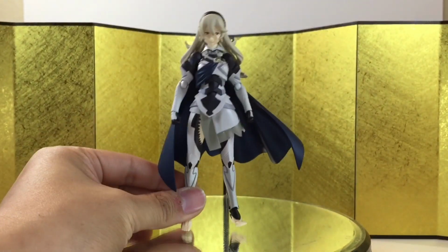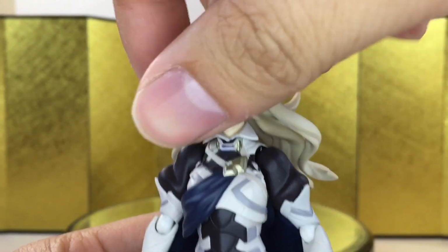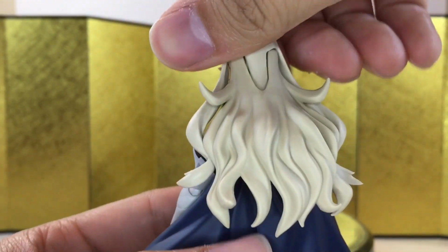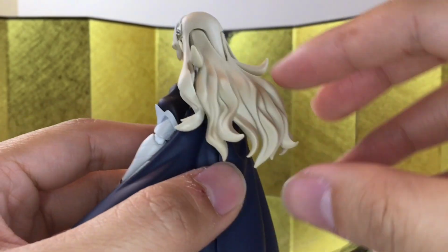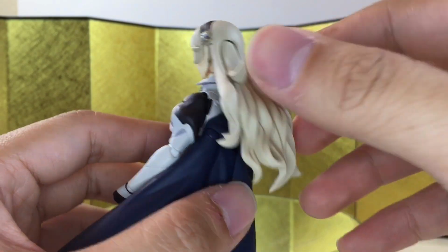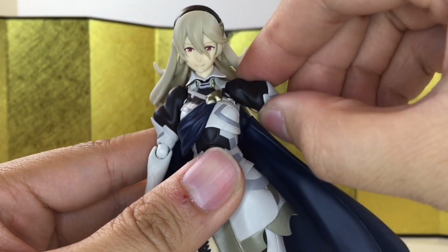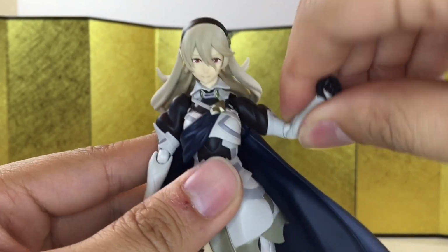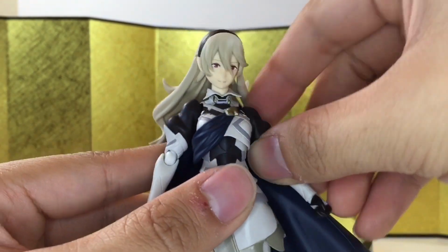But anyways, let's check out the articulation. And for the articulation, let's quickly go over from the neck down. She can look up about this much, look down about this much, and you can turn her head no problem. And the hair doesn't have a Figma joint, which I find pretty surprising. So when you try to move it, it just kind of springs back. You can't really do any dynamic pose with this, which kind of sucks. And the shoulder is just on a standard ball joint. You can raise her arm up about this much, and you do have some shoulder swivel, as well as some bicep swivel with a Figma joint. And you can curl about this much, and you do have the ball wrist.